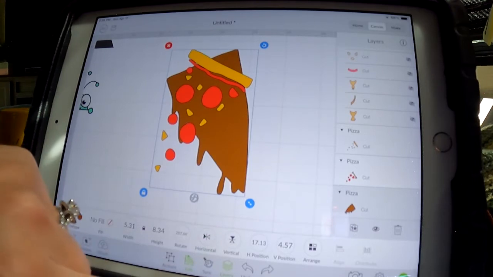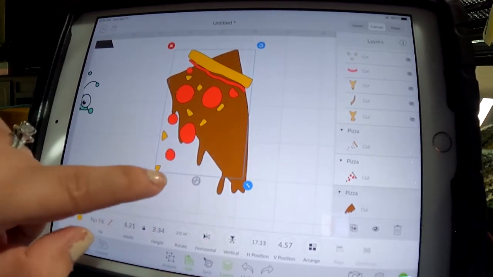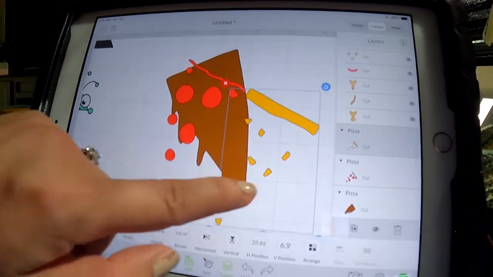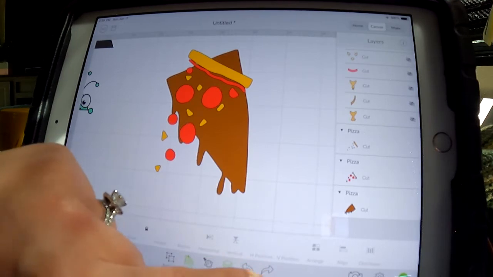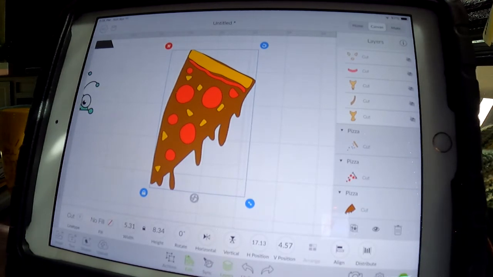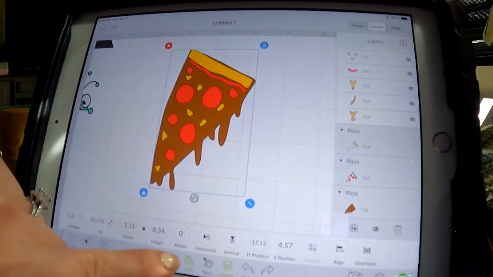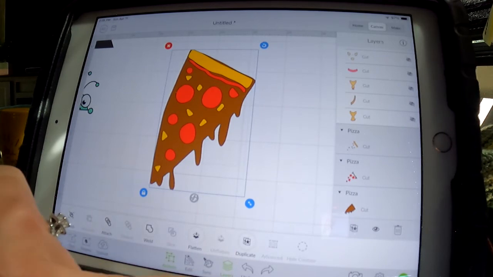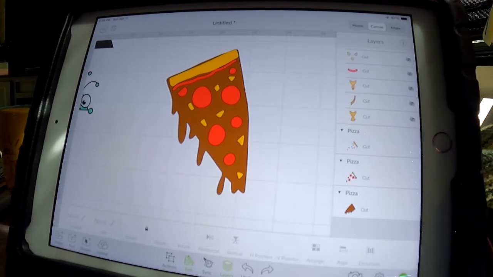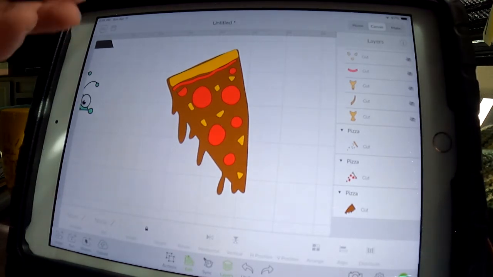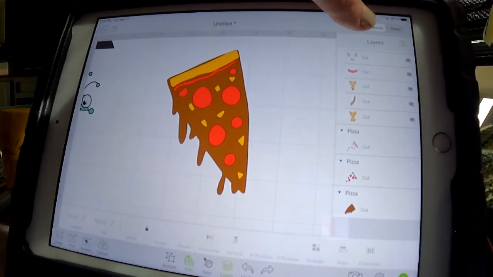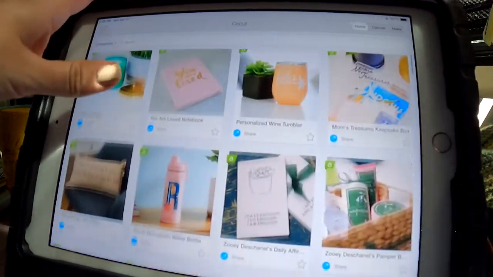So kind of separating layers out, changing it, flipping horizontally, but I didn't have the layers attached, so only one of them flipped. This is not what I want, but luckily undo button to the rescue. Select all of it together. And then we can attach or just straight flip it all horizontally since they're all selected now. A couple different ways to do it. That's one other nice thing about Design Space is they make several different ways to do one thing, different ways to get around something. That usually, even if it's something I don't know, I'm able to get there.